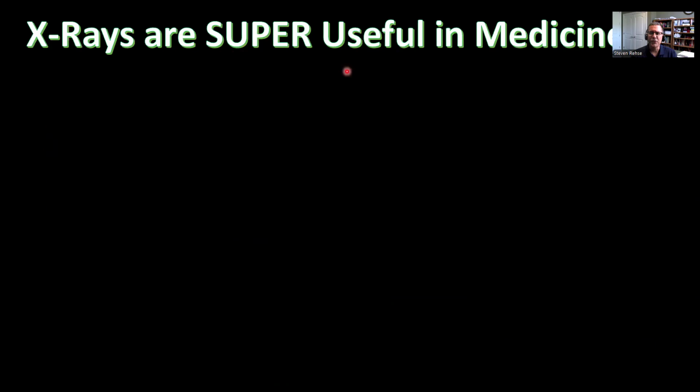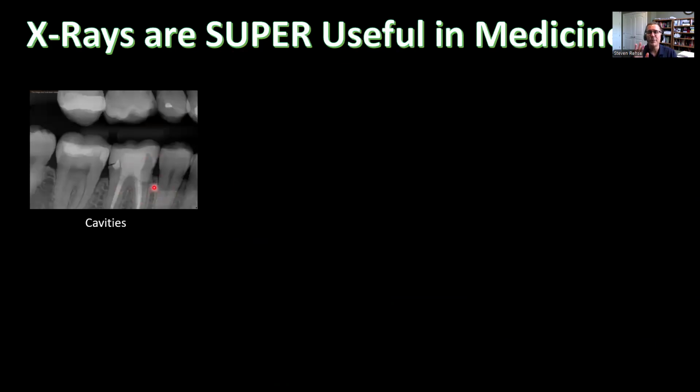As I just said, they are super useful in medicine. One of the big applications is going to be at the dentist. So even if you've been fortunate enough to never have had any kind of injury where you've broken a finger or a bone or anything, you're probably going to be x-rayed at least once a year. It'd be very, very common for a dentist to put an x-ray machine up against the side of your jaw, and they're going to use this to look inside.